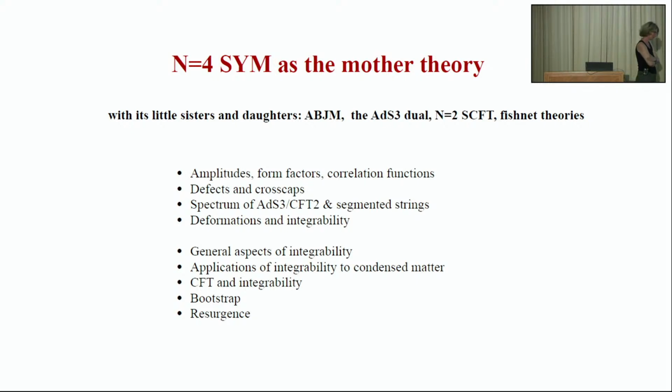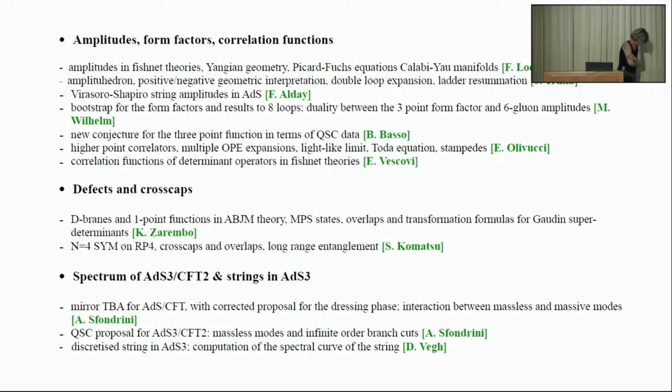So we have seen a few more contributions about this theory, also deformations and integrability, and then there are the bridges to more general aspects of integrability, applied to condensed matter, and so on. So in the next slides, I will remind a little bit more in detail the contributions that we had in all these different directions. So the core field of research in N=4 super Yang-Mills, or the deformations, or the other theories which correspond to gauge-string duals.